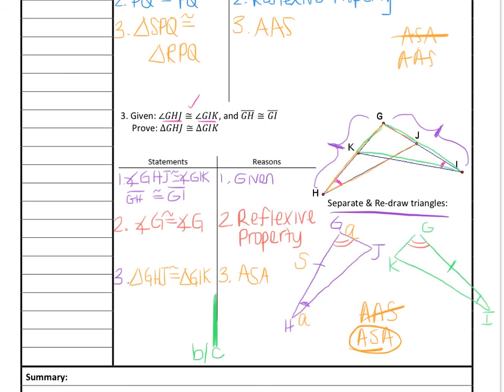All right, I know this was kind of lengthy, but hopefully you recognize that vertical angles and reflexive property can be used whenever you can find them in the diagram after marking up everything on your picture and making check marks to show that you've done it. All right, happy proofing.